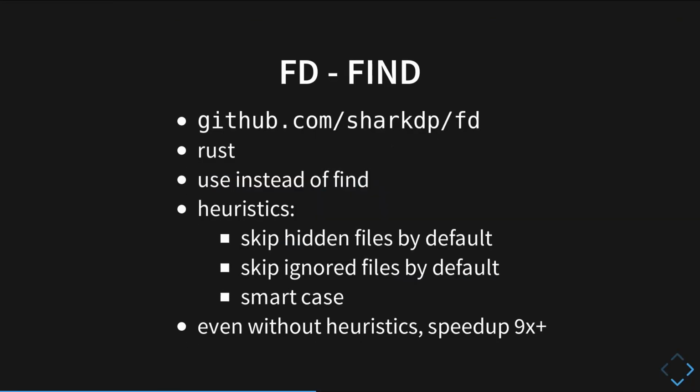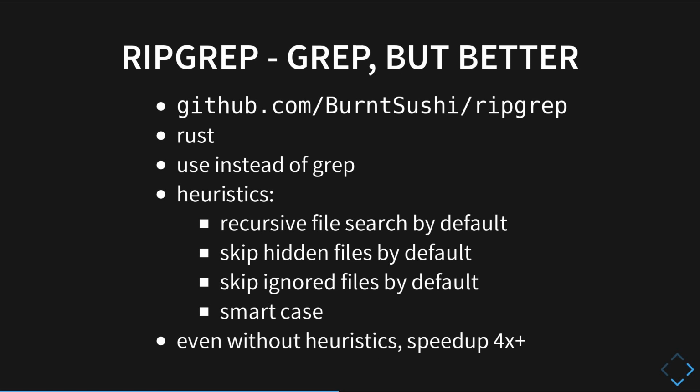Moving right along. ripgrep. So you may have heard of ripgrep. I know it is relatively well known, especially among people who use Rust. But it's not just a faster grep. I mean, that is accurate. It tends to be about 4 times faster than GNU's grep implementation. But again, benchmarks are on their GitHub. But it applies these same heuristics. And that ends up helping me a lot when I'm looking for things.